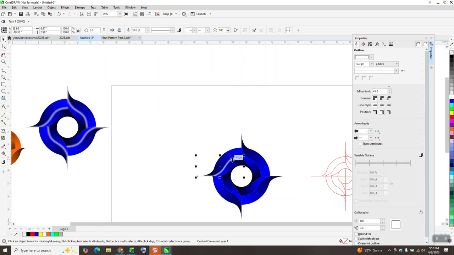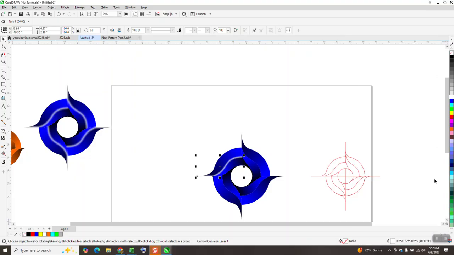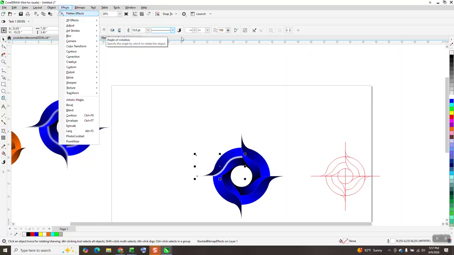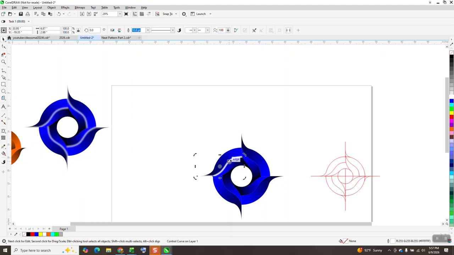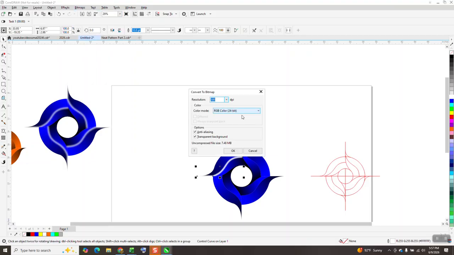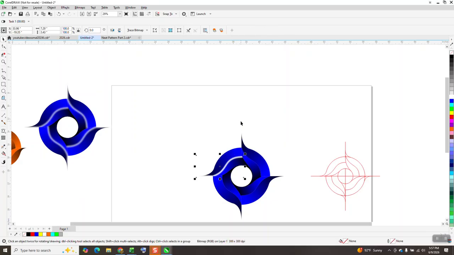So we need to take that line, and you can see that it's white, and we can Control D and alternate C, but see, it just doesn't work. So we need to take that line and convert it to a bitmap. As long as you are using RGB and you select RGB, it'll be the same. Now we can Control D, alternate C, and the bitmap will rotate that 90 degrees.